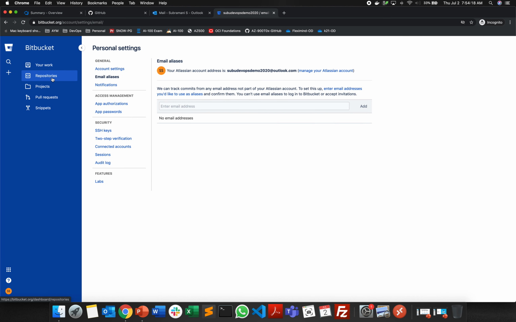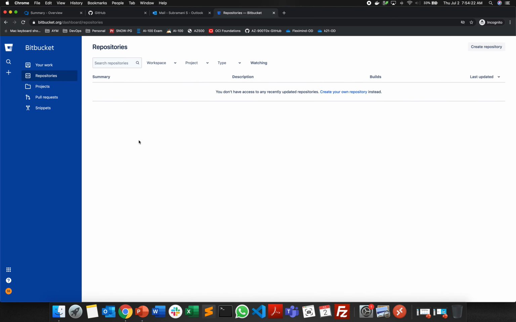We'll be seeing it as part of our source code repositories, but for now, just understand how to create an email ID, how to create a GitHub account, how to create a Bitbucket account, and how to create your Azure DevOps account. We'll be seeing much more, like how to check the code into Bitbucket, how to check the code into GitHub, and how to import code from Bitbucket to Azure DevOps, all those things in our upcoming labs. If you have any doubts, please feel free to reach out. Until then, thank you.